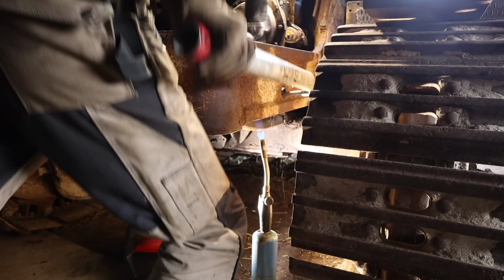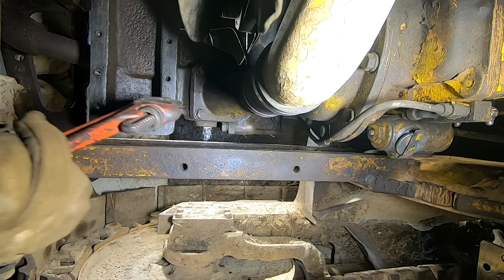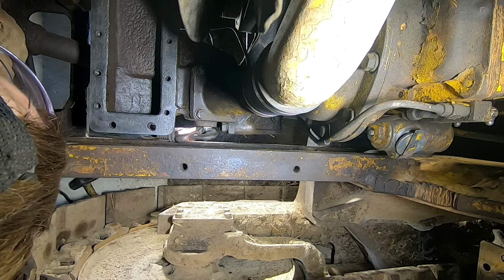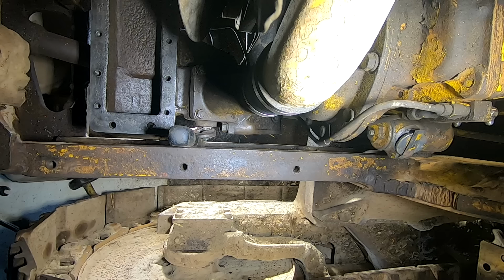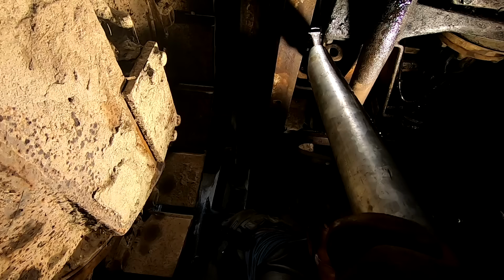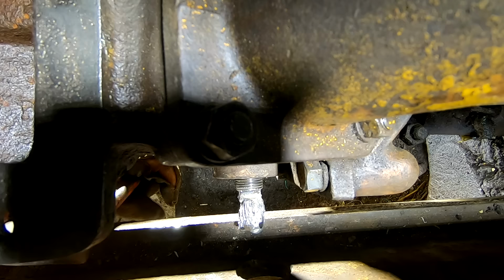All right, I got it out quite a few turns, but I started mangling up the nut I put there. We're gonna give a pipe wrench another shot now that I've got a little more to grip onto. Almost there. I think we're there. Oh, heck yes.